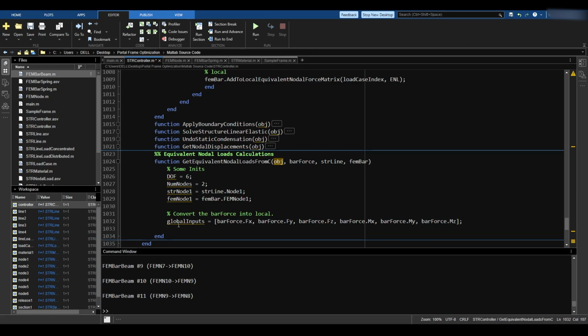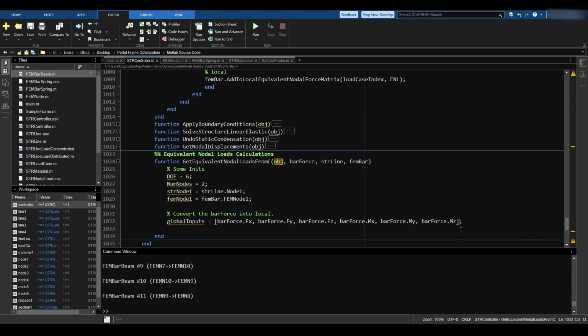Now for the local inputs, which is what we need, I need to calculate the local forces. Now, I could just multiply by the transformation matrix, or maybe I should make a function in the fem bar. I think making a function in the fem bar might just overcomplicate things, because I know that the only thing I need to do is multiply by the transformation matrix. I think I should transpose this.